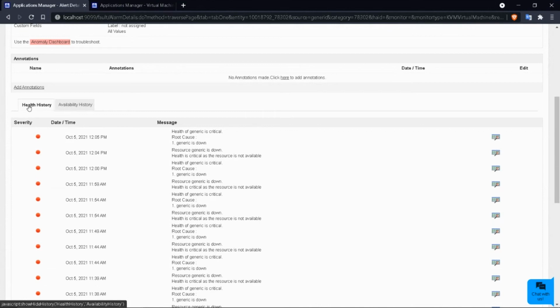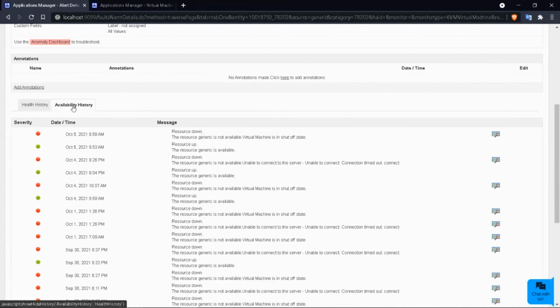Anywhere, one of the threshold values that could be having a violation or that could have a breach in the set threshold values, or if the service is down or a process is down, all these are classified under the health of the monitor. Now, similarly, under the availability, this will display the exact root cause as to why this has happened. Now, as we can see, the root cause message states that the resource is not available because the respective VM is in a shutdown state. So this is how broadly information is available in terms of classifying where exactly the issue has occurred and how often this has been occurring.